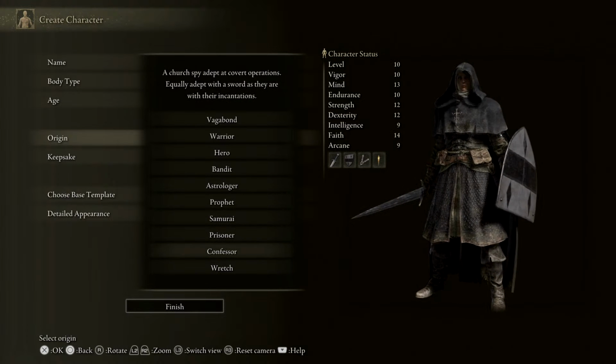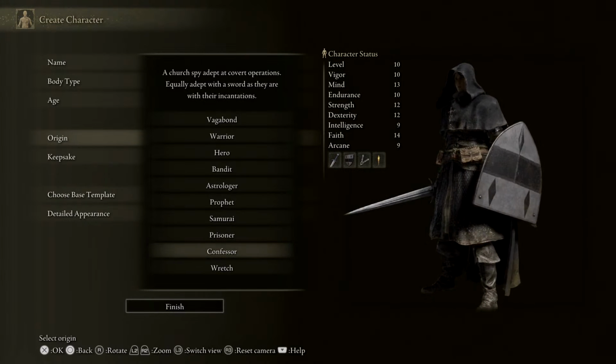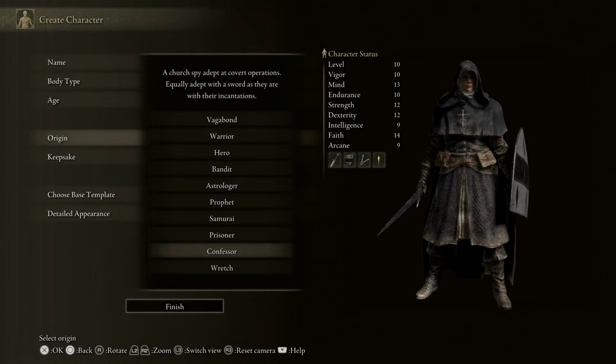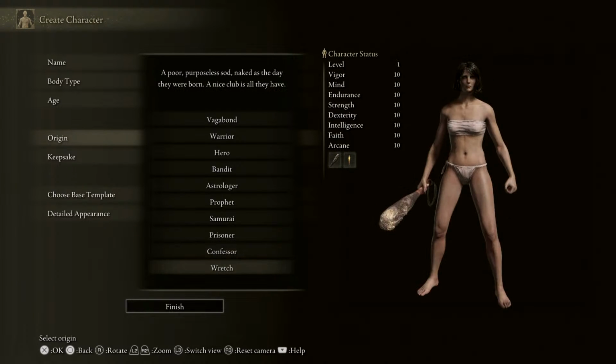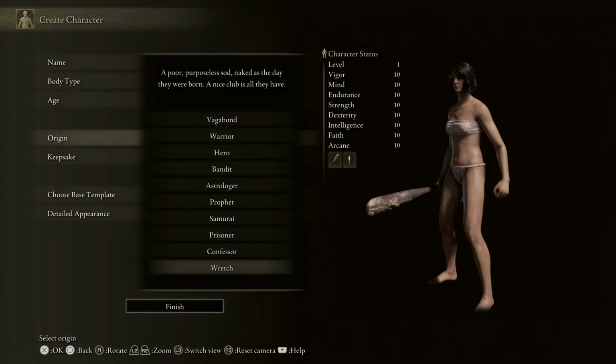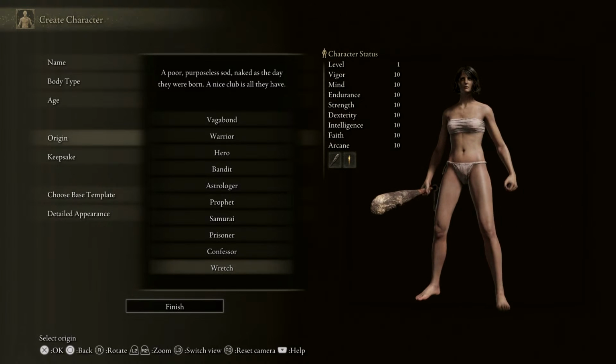Then you've got the Confessor, which is a combination of faith, mind, and also strength a little bit. So you can see those values going up. And the Wretch, which is like, there's always a naked version in all of the games, and it's usually appreciated because you get balanced stats and you can take it in any direction you want. But then you have to start the game with nothing.